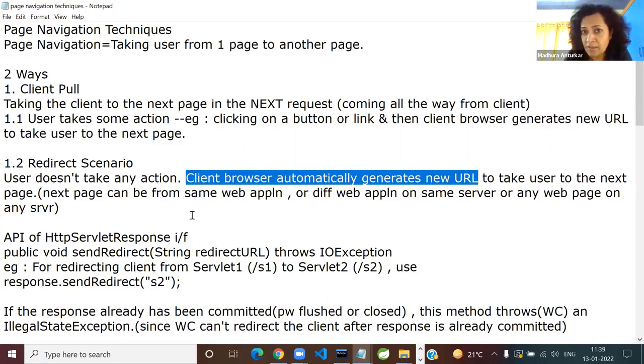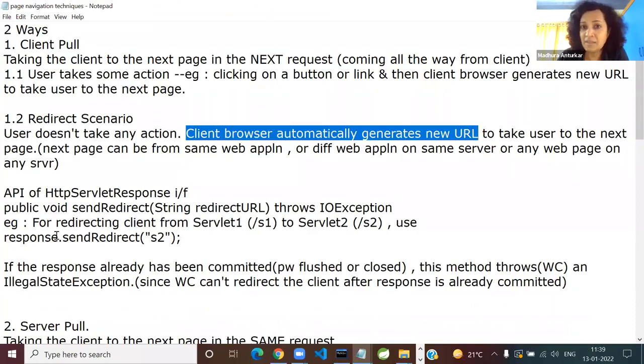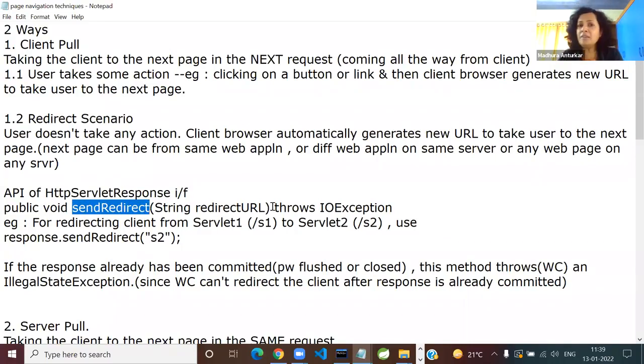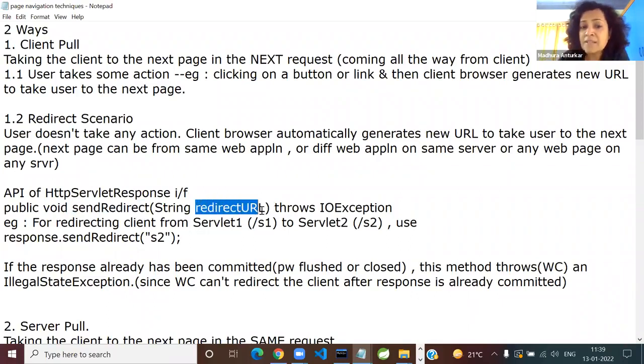If you want to do all this, you have to use the method. Which method are we going to use? It is the method of the HttpServletResponse, and the name of the method is sendRedirect. How will you call it? In that else branch, response.sendRedirect. And the argument you are going to pass is the redirect location. What happens internally is too interesting to just talk about. We'll talk about it in a minute, but one by one.